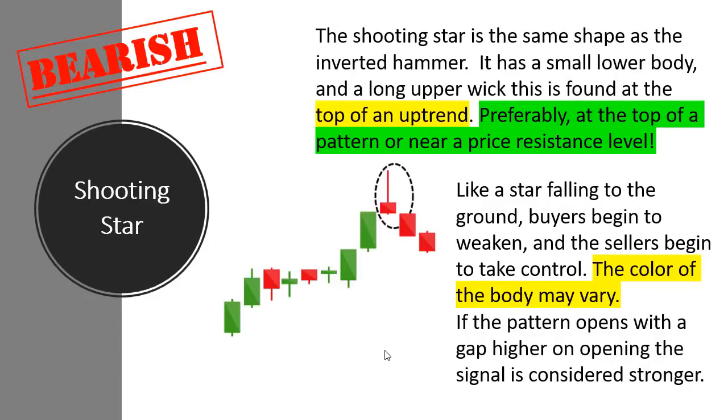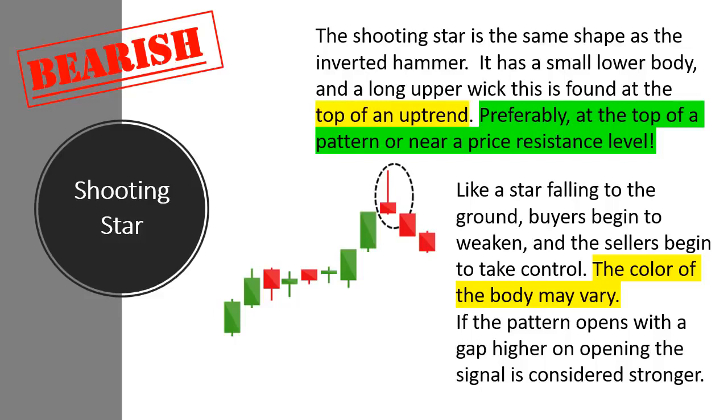The next one I've got here is the shooting star. It's that inverted hammer type pattern, but it occurs at the top. Kind of like what we are printing today in the Dow and the SPY, where we get a rush of buying going in. They try to push it up, but we kind of exhaust the buyers. The buyers kind of wear out. The sellers take over, and we push back down.